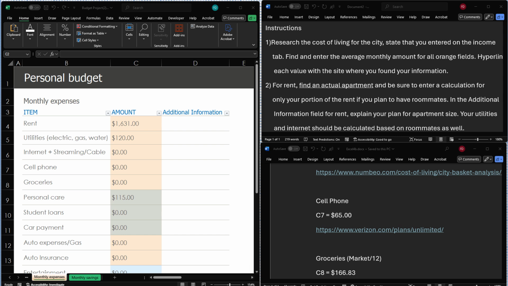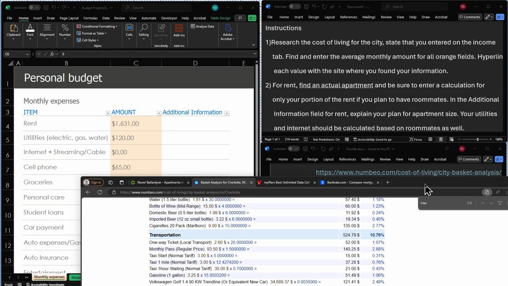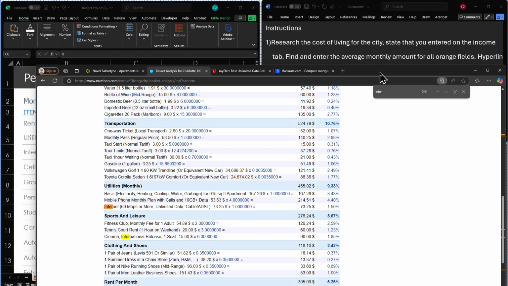Okay, the cell phone is $65. And for internet, I go to that same website here, and internet is $73.25. And it's coming from Numbeo.